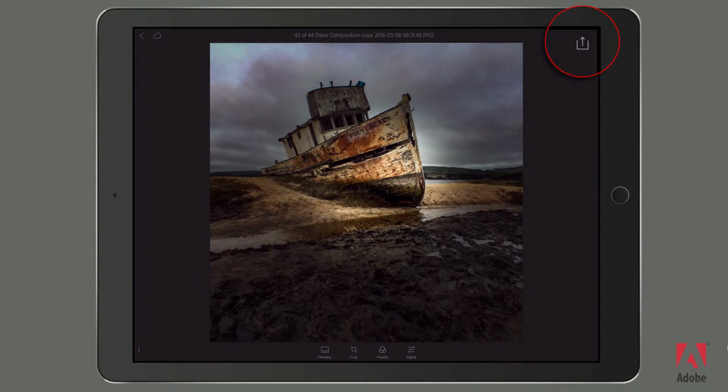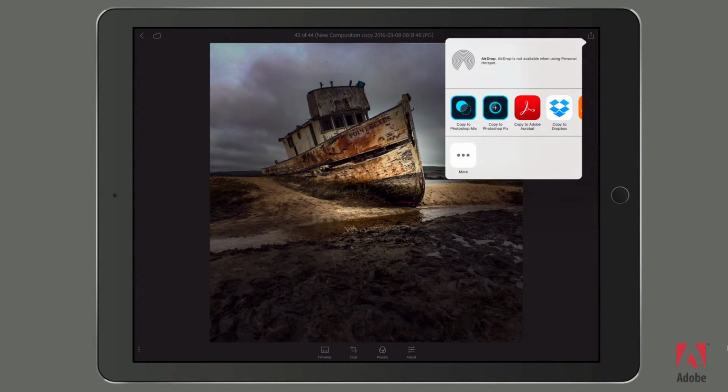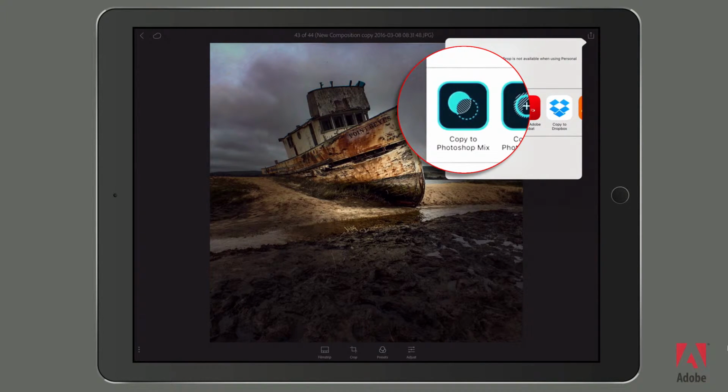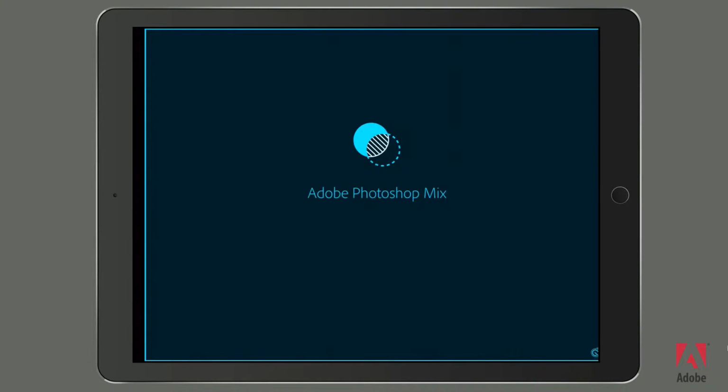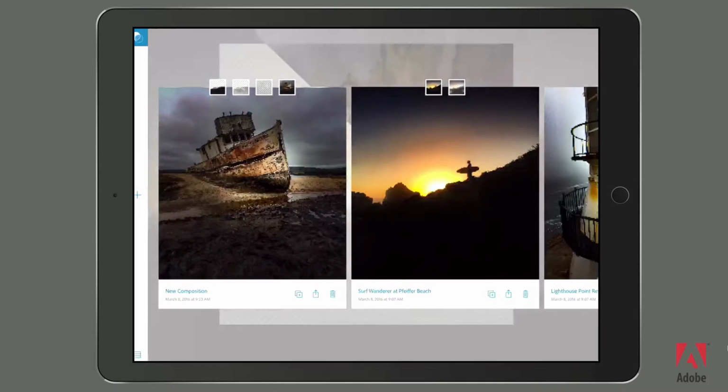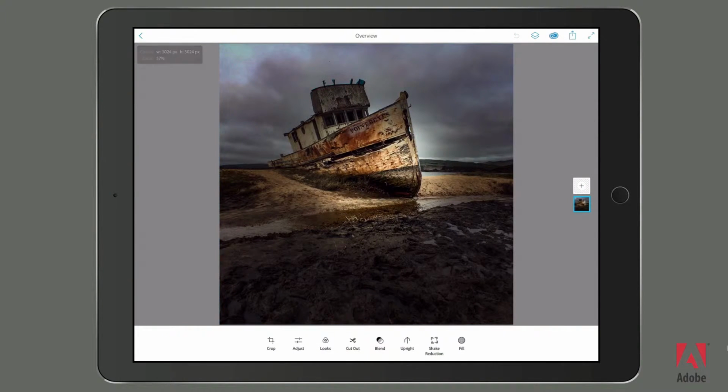So here from the upper right hand corner, tapping here, I can then go to this selection called Open In, right here. This way I can look through the selection of applications that I currently have running here and go over to Adobe Photoshop Mix, right here. This will then copy this image directly into Photoshop Mix.